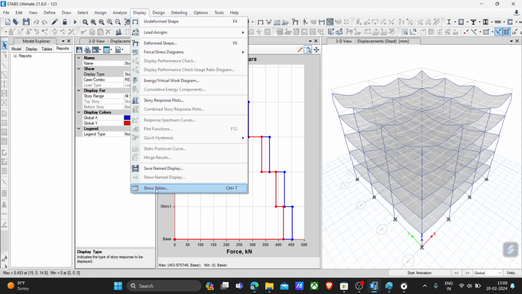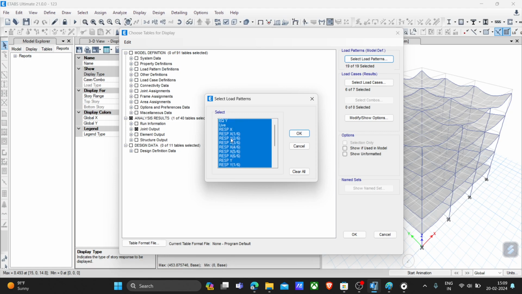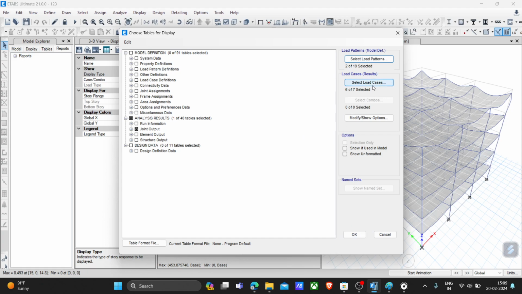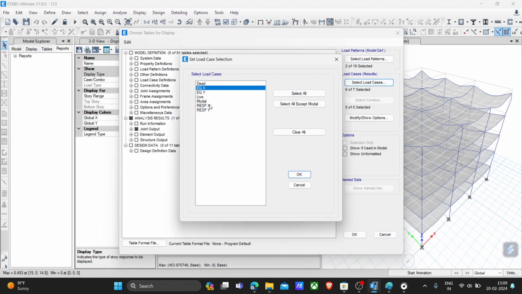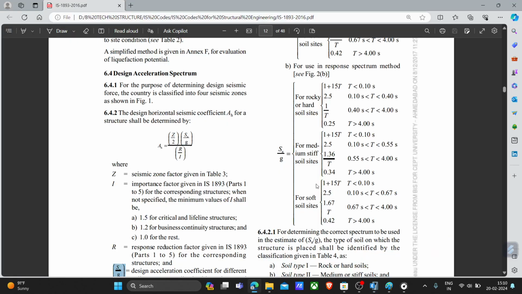Then what you have to do, the most important thing, is in the code, they have told you to select the pattern. So response spectra in x direction I will take, and EQX in x direction. Okay, so then EQX and response spectra, let the model be there. So here what will happen is, EQX, right? So here it is 24. Response spectra is 23. Okay. So what the code says is, the response spectra base shear can never be less than the EQX. So he has mentioned here in the code.